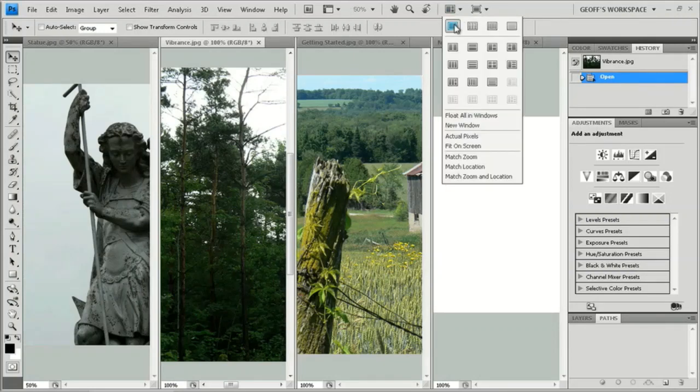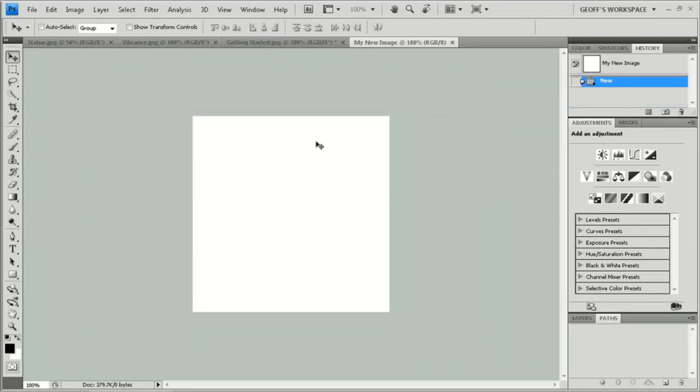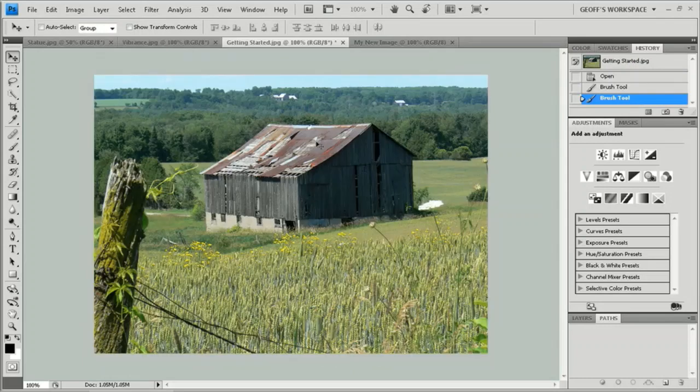I'll go back to Consolidate All here. If you like your keyboard shortcuts, this is one you'll like. On the Windows side, if I want to toggle between open image windows, Control Tab will do it for me. It'll allow me to flip between open image windows. On the Mac, it's Command tilde, the squiggly key that's way up in the top left corner of your keyboard.